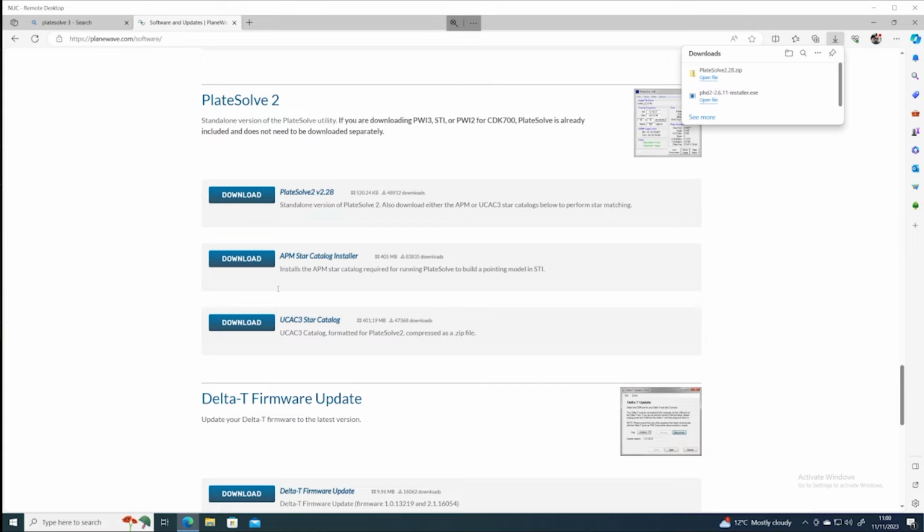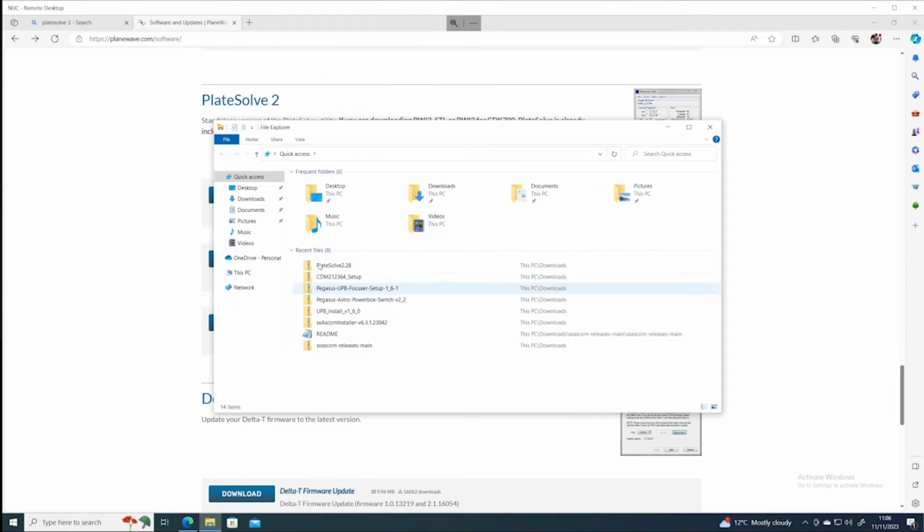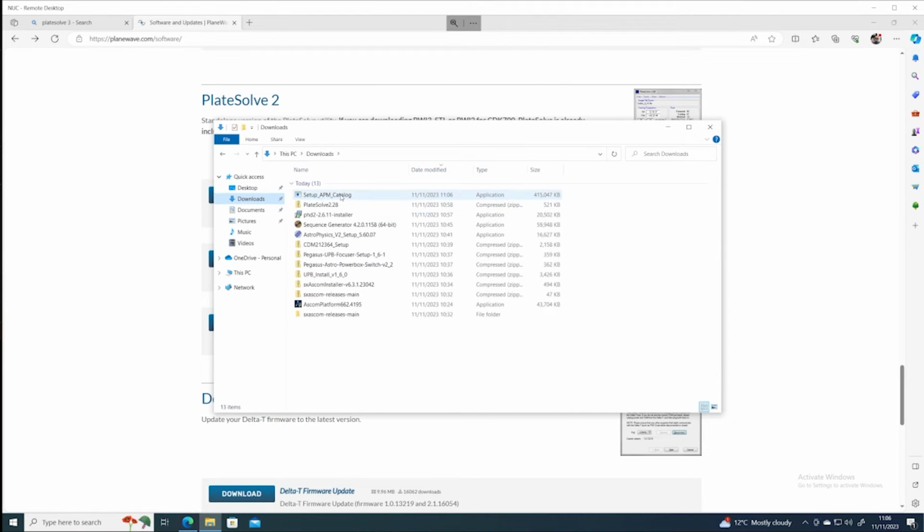Now we want to download the star catalogues. Let's go into here, find our downloads, APM catalogue. Now this is obviously a large file.